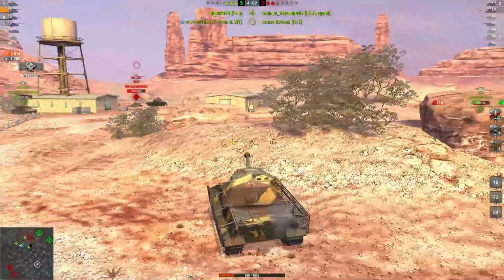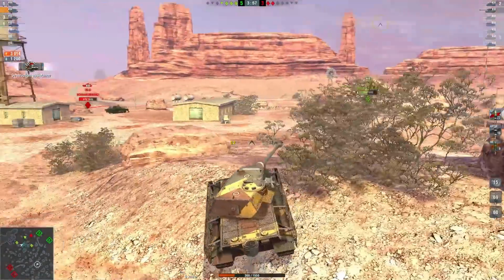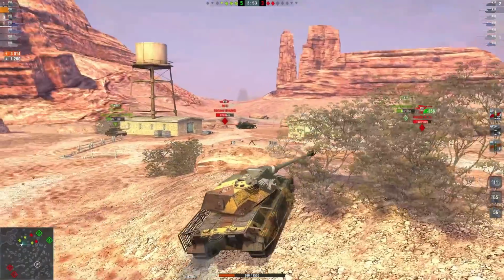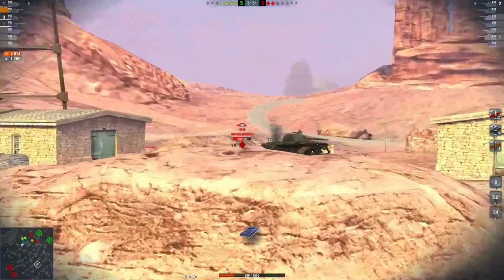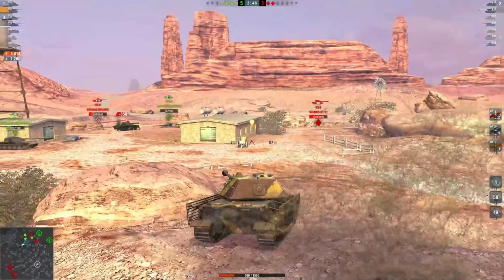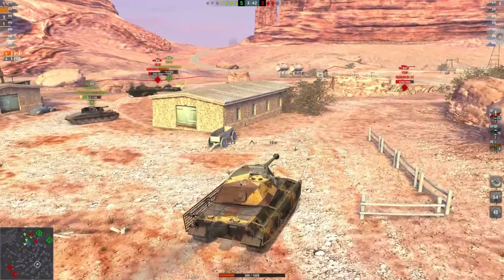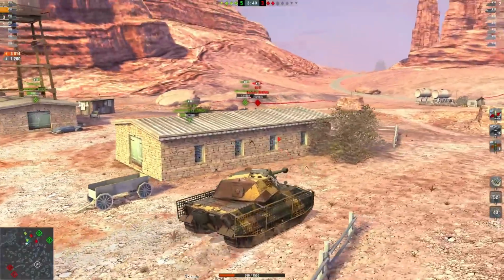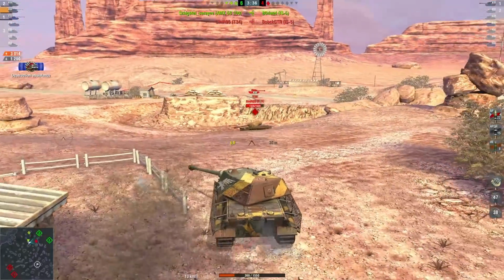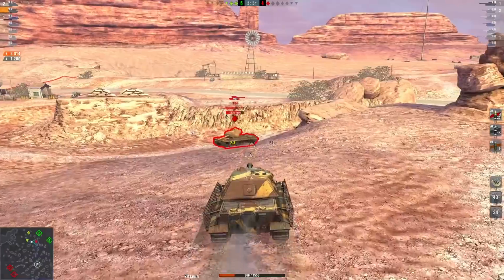Also, if you're in a 1 versus 1 situation, I would definitely consider face hugging with this tank, because it's extremely good at it for two things. First, when you are fighting against smaller opponents than your tank, because the E75 is actually really huge, if you face hug them, they are not going to be able to penetrate you on the lower part of the hull, because they are not going to be able to see it through their gun depression. Therefore, they will have to shoot your turret.